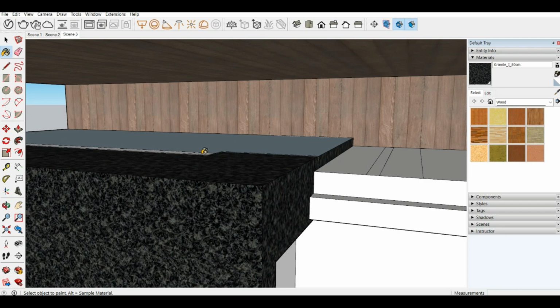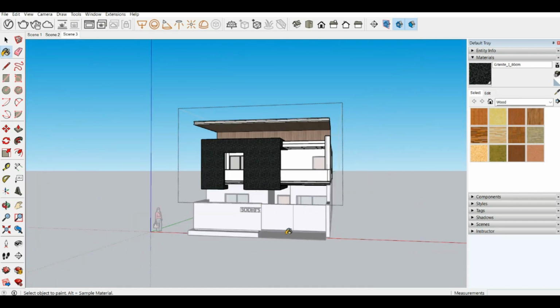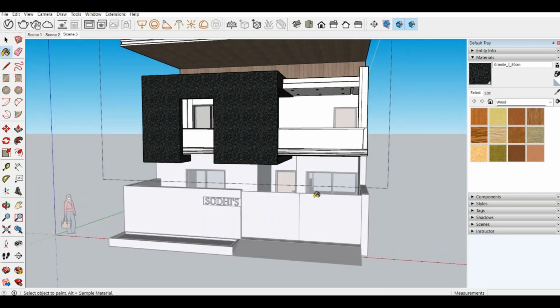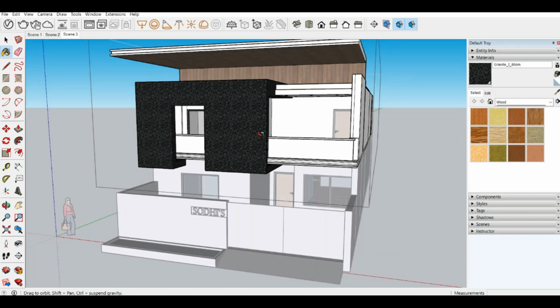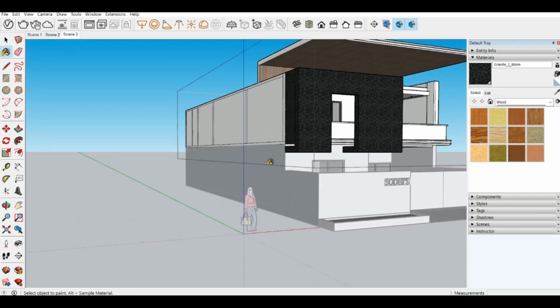We'll focus on the glass right now, the glass in the railing and the other glass windows. Again what we have to do is go to the asset editor.